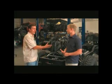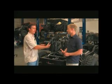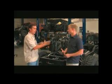So how do you guys measure the net horsepower you actually get out of the car? It's pretty basic. We put the engine on a dyno and get an accurate measurement. Let's say this one puts out 300 horsepower. Then after we do the conversion, we take the same vehicle, same engine, and put it back on a dyno, a vehicle dyno this time instead of an engine dyno. We dyno the rear wheels and come up with the horsepower figure there. Once we have those two figures, we can figure out the percentage of loss.